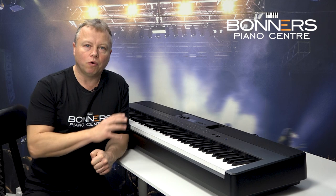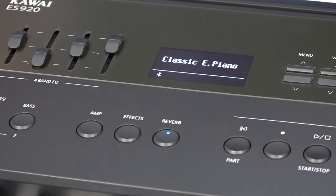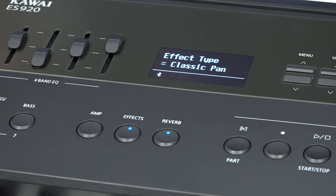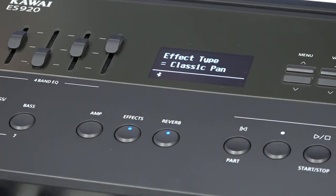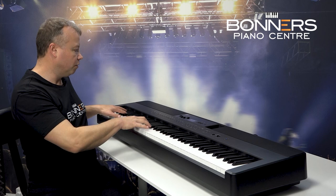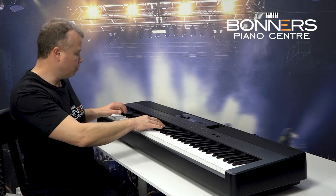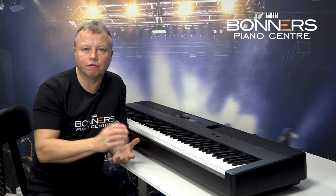What's often overlooked with Kawai portable pianos is the effects section — you can add digital effects to the sounds, which is what professional musicians do in studios and on stage all the time. You can take an electric piano sound and switch on effects — at the moment it has classic pan effects, which in stereo makes the sound go between the two speakers. If I change that to a different effect — choosing phaser, turning it off, then turning the phaser back on — it gives you a more authentic sound and lets you create some of the famous sounds you'll have heard on records over the last decades.